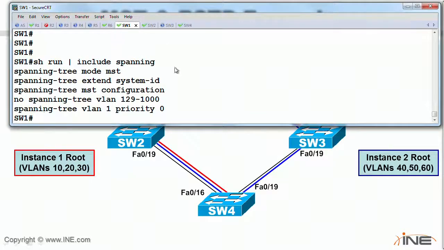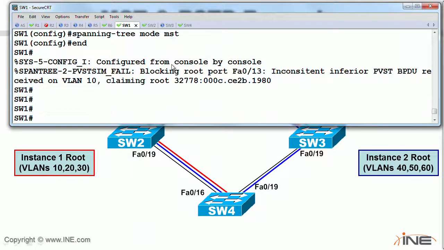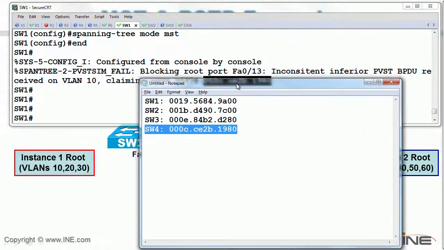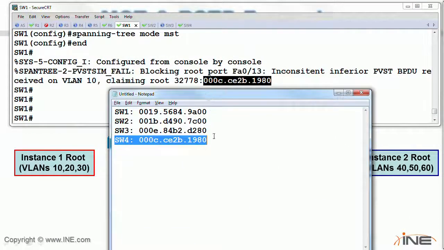This is why switch 1 is giving us that error message. It's saying that someone claimed to be the root for VLAN 10's instance. Let's look at the MAC addresses of the device that did this. This was the MAC address of switch 4.